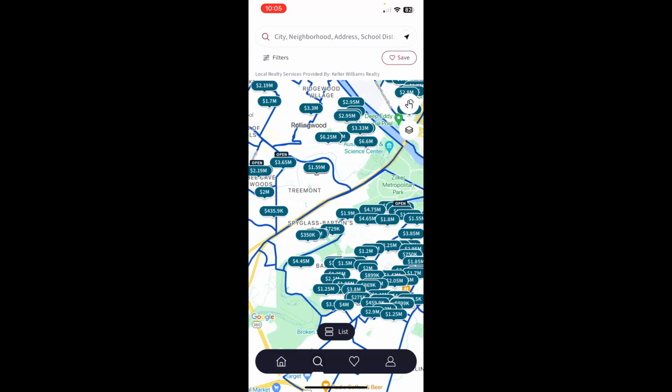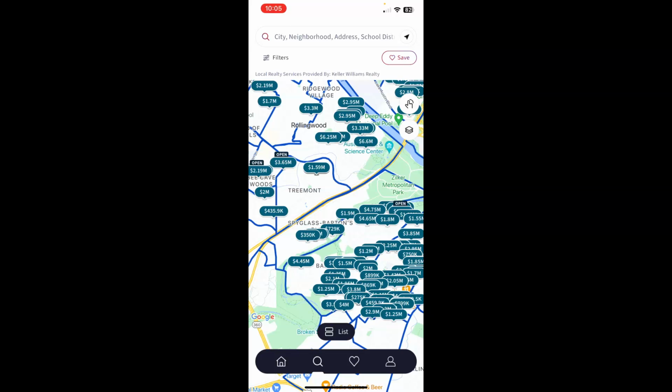This brings you to your search screen. It does default to the map currently. At the top, you can see you have a search bar where you can enter something to search by: city, neighborhood, address, even a school district. On the far right, notice that little black arrow.